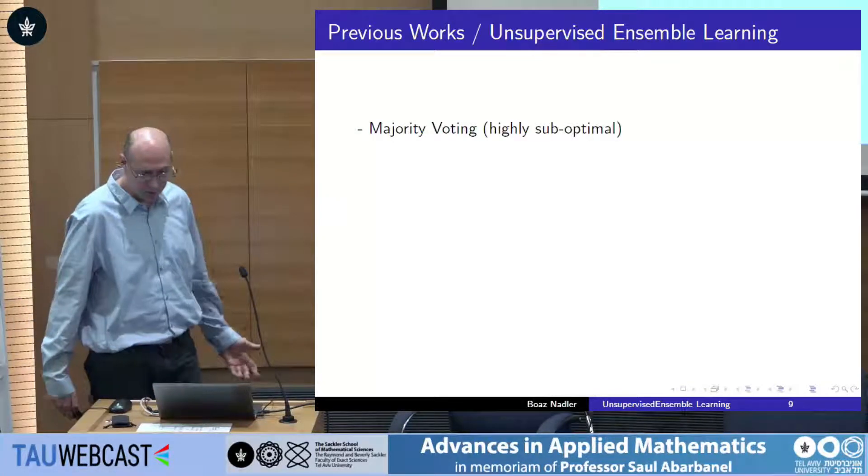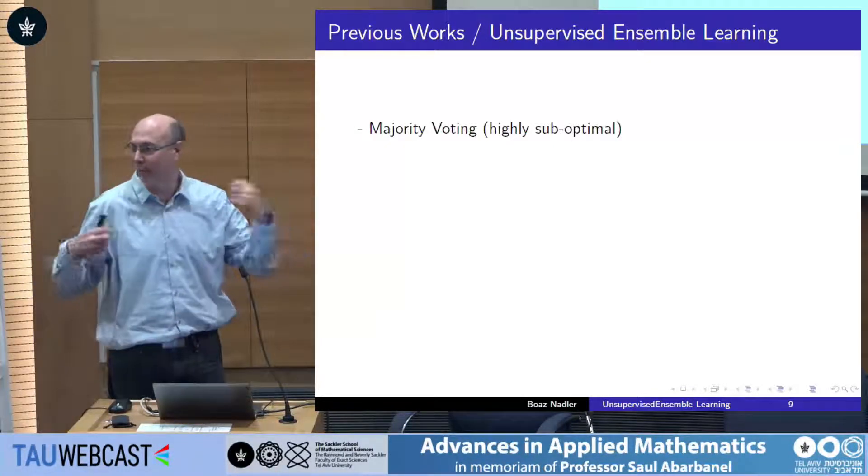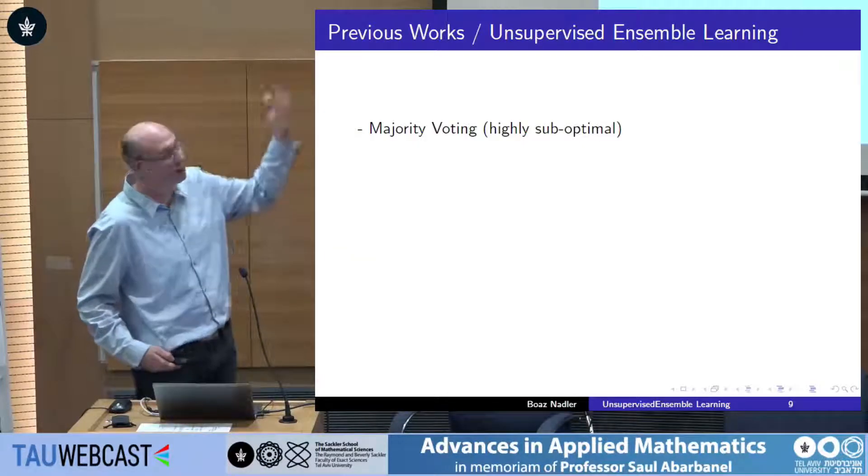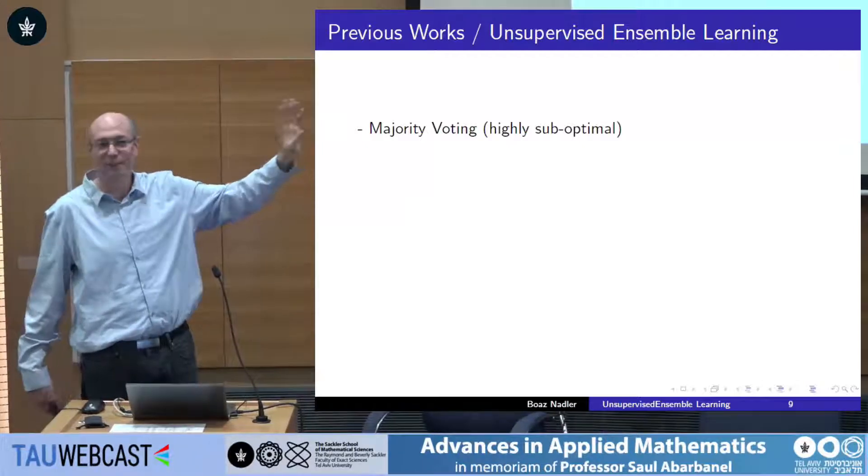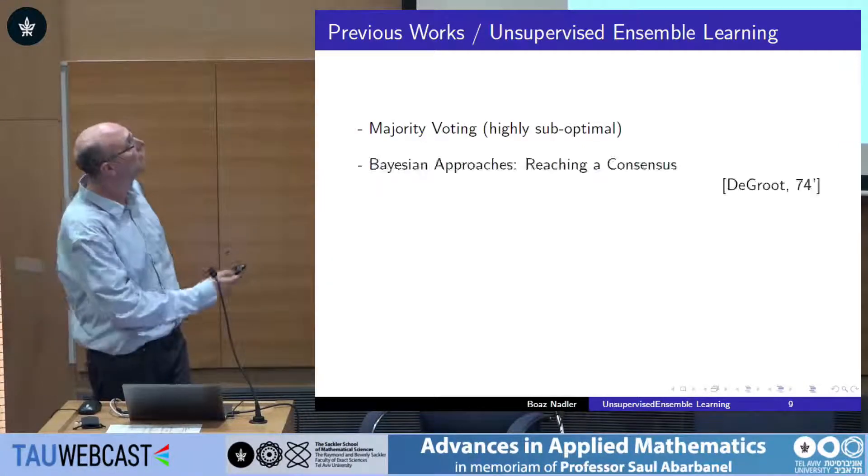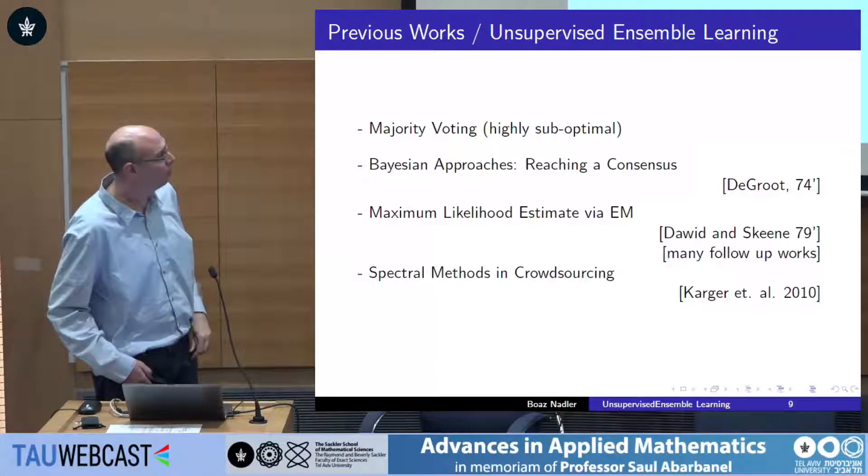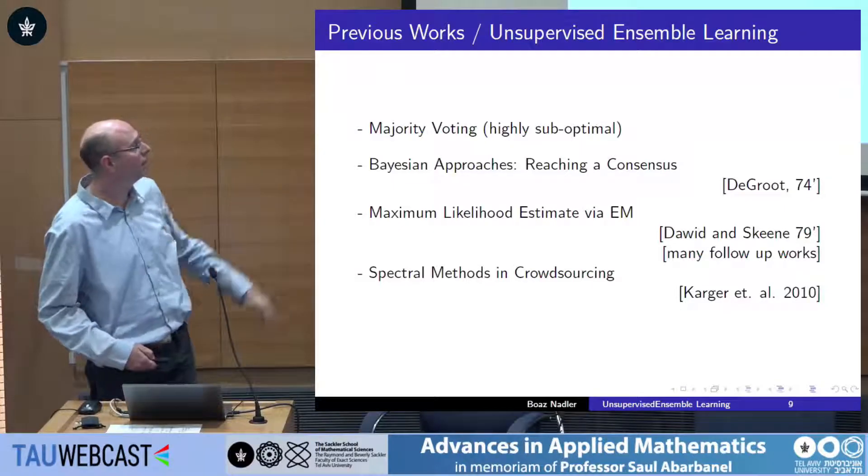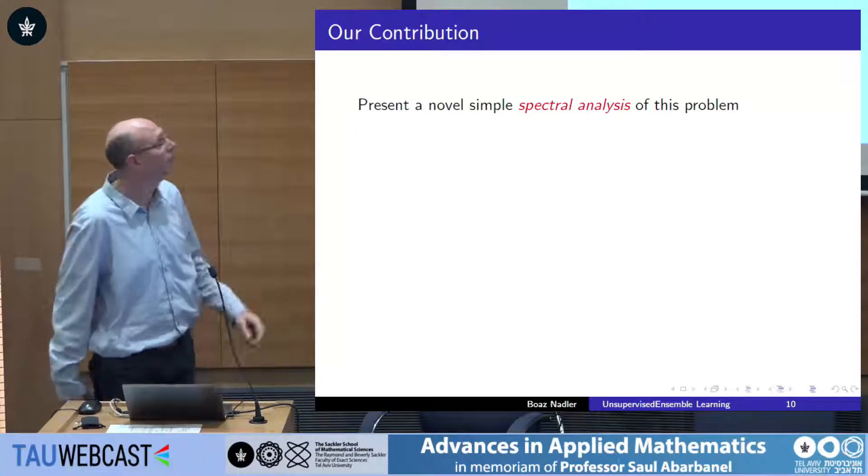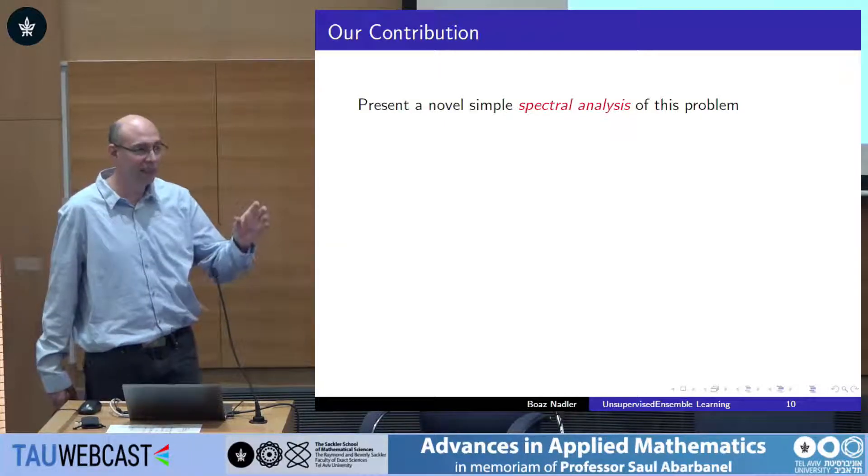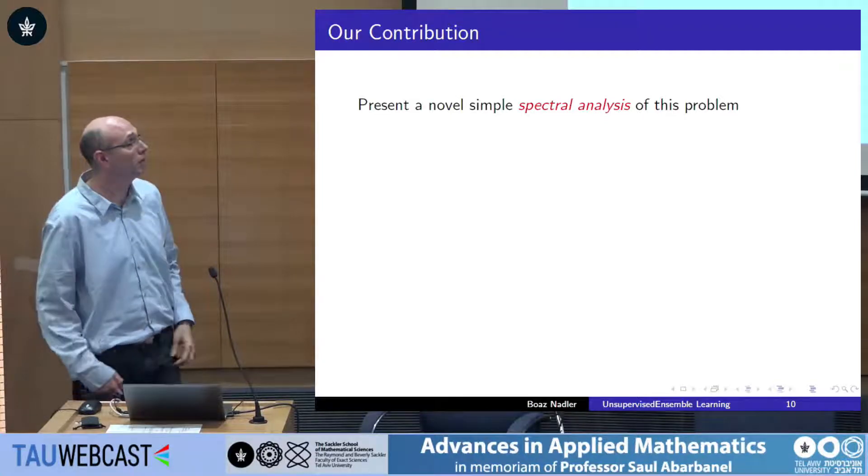So what can you do? First of all, we live in a democracy, I think. And in democracy, we vote, and each vote counts exactly the same. And that's how a democracy works. Majority voting, you just see what the crowd prefers. It's highly suboptimal for learning. I don't say anything about science in general. But for learning, it's highly suboptimal. There have been many works. Maurice de Groot was a famous statistician, and he wrote a paper about this. What I'll talk about today is somewhat related to the last thing here, some spectral method that were developed by people at MIT.